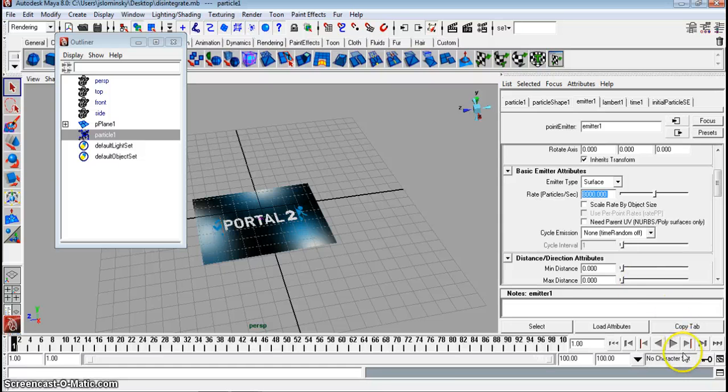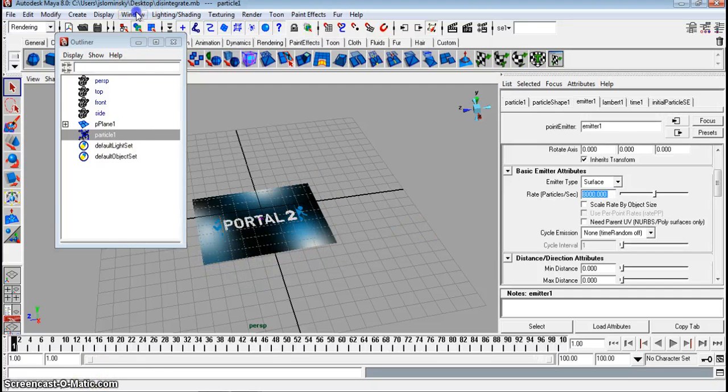Okay, so now when I hit play, you'll notice that my surface is disintegrating, and my particles are following. It's perfect. It's exactly what we want. Okay, very good. So you can see the surfaces. But the only thing is we don't want the ramp to go up like it is from the long side. We want to make it go across.